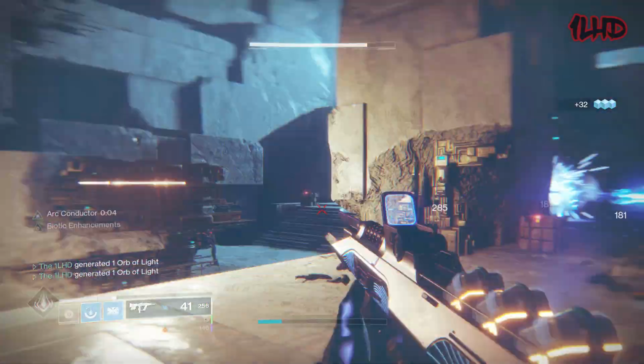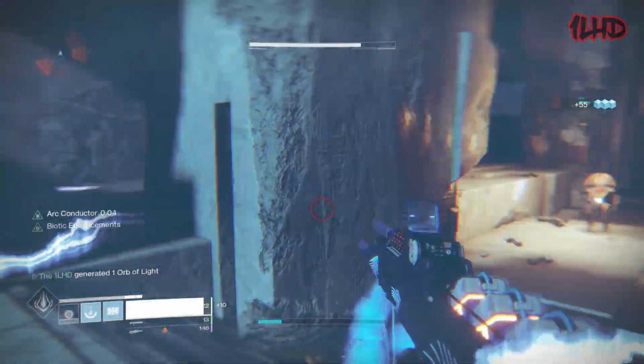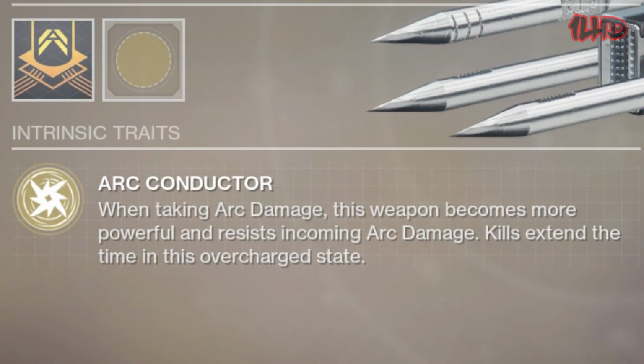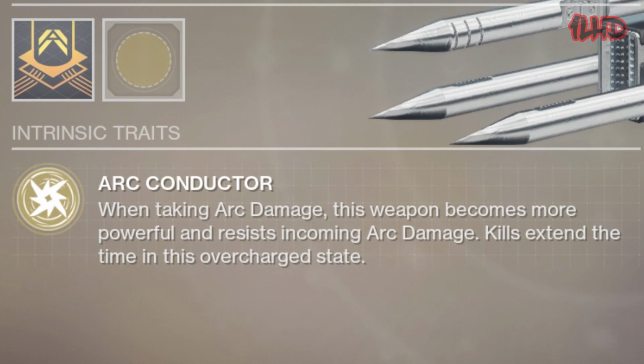But arc damage from any source that damages you while wielding Riskrunner causes this weapon to go from Dr. Jekyll to Mr. Hyde in the blink of an eye, because once that happens, the Arc Conductor perk works as magic. Arc Conductor states that when taking arc damage, this weapon becomes more powerful and resists incoming arc damage. Kills extend the time in this overcharged state.